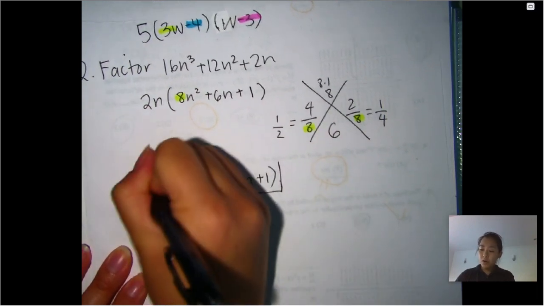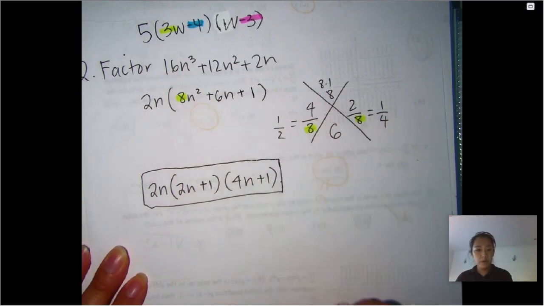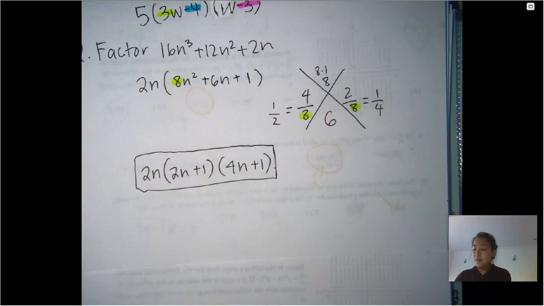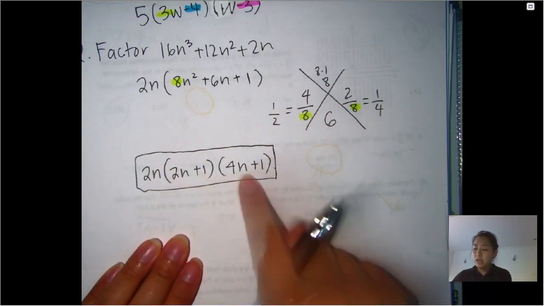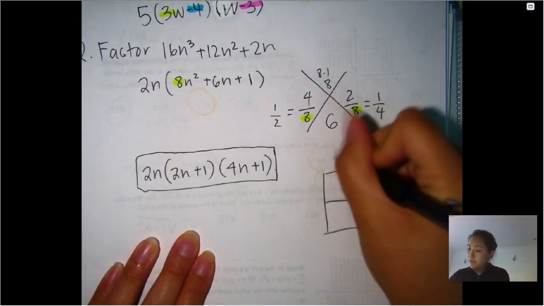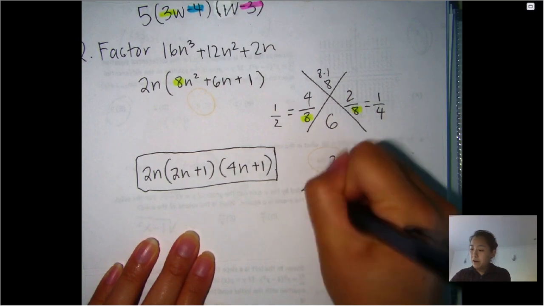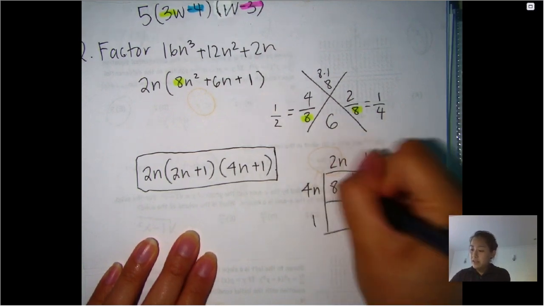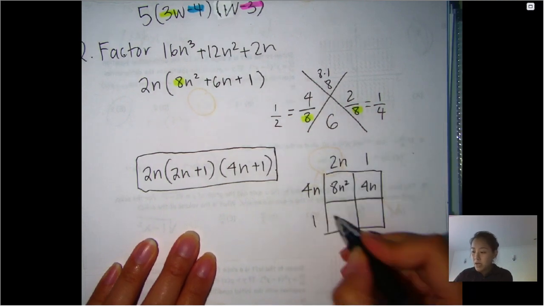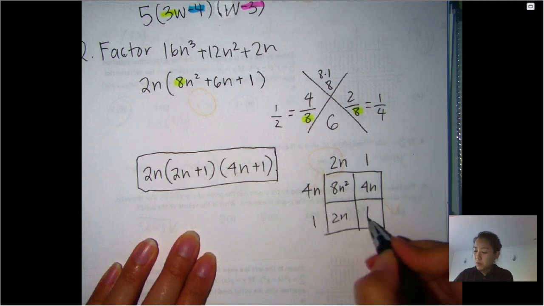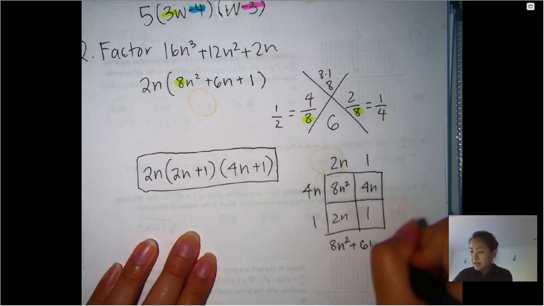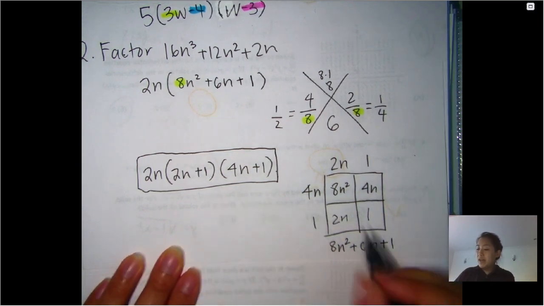So you have two ways you can go about checking this. You can go ahead and graph it in Desmos, or you can multiply it out. So just to be sure, I'm just going to go ahead and check this one real fast by multiplying it out. So to multiply the two binomials, I'm going to make a little box. And then I have 2n over here plus 1 here, 4n over here plus 1 here. So I have 8n squared and then 4n. Again, I'm multiplying into the box. So 2n times 1 is 2n. And 1 times 1 is 1. And so I have 8n squared plus 2n plus 4n, that's 6n, plus 1. And that's just from the binomials.